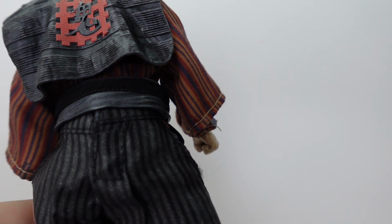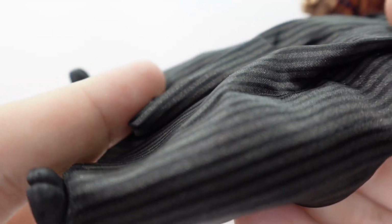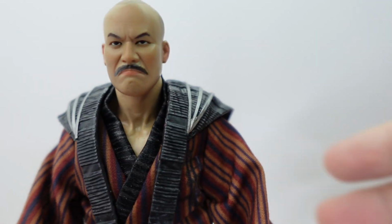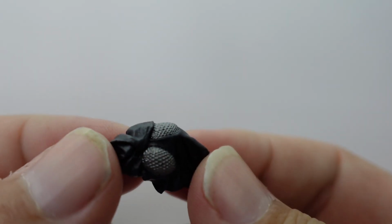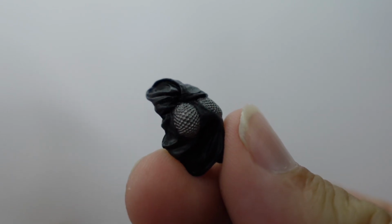Oh, you know what? I didn't show one extra accessory. Talking about the foot kind of sparked that memory. And then all the way down to the feet, he does have on some kind of ninja style shoes. Let's see what he's got going on. And then just some leg wrappings, very Foot Clan style wrapping. So that's cool there. And then this is probably my favorite accessory, actually. This is a Foot Clan mask. I know during the movie he yanks it off one of the guys' heads and is holding it. So that's pretty cool. I do dig that.